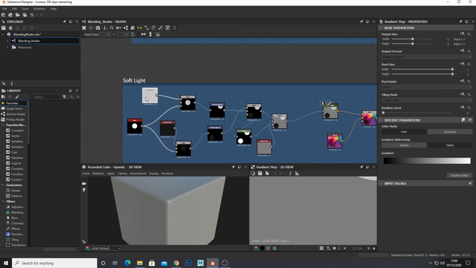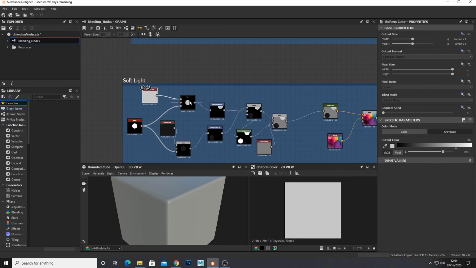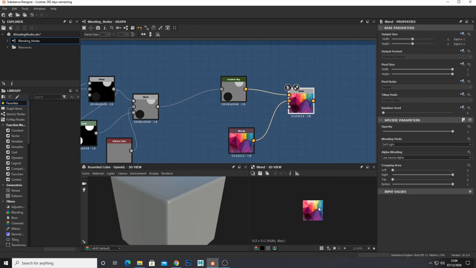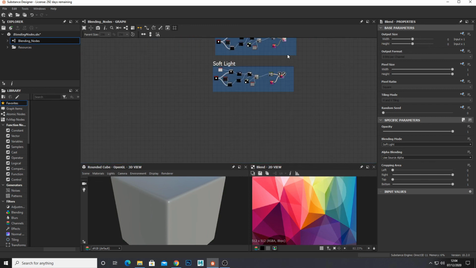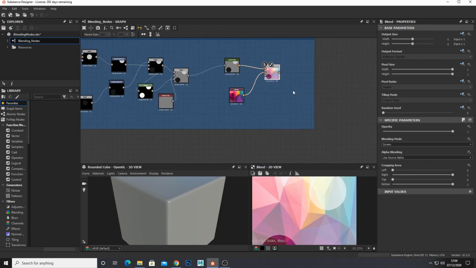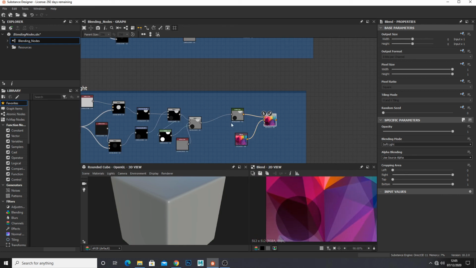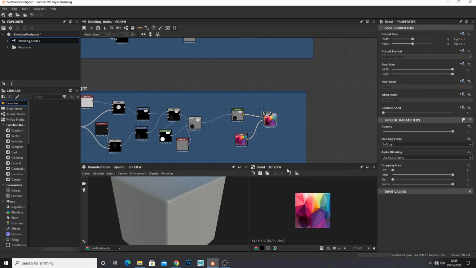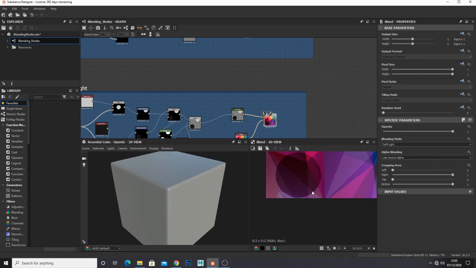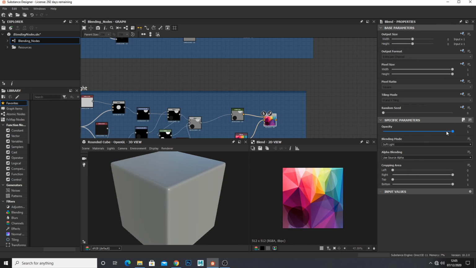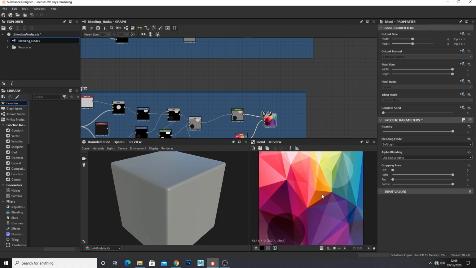So we can see this top circle here is almost fully white at 200. It's only brightening the image a little bit. Unlike something like screen, where it's fully white, it's a bit more subtle and adds a little halo around. The same with the dark, this is almost black. But as you can see, it just darkens our texture just a little bit. And obviously if you reduce the opacity, that'll reduce that effect even more. So soft light is just a softer alternative to something like screen or multiply.